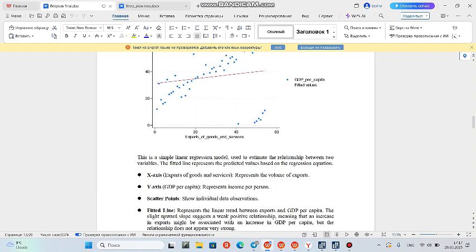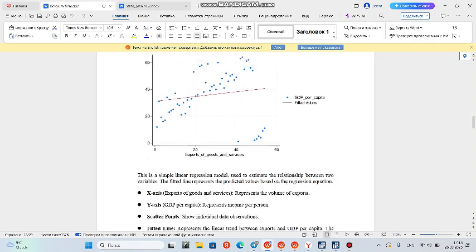This is a simple linear regression model used to estimate the relationship between two variables. The fitted line represents the predicted values based on the regression equation. X-axis, exports of goods and services, represents the volume of exports, and y-axis, GDP per capita, represents income per person.